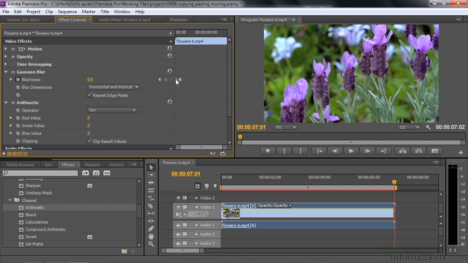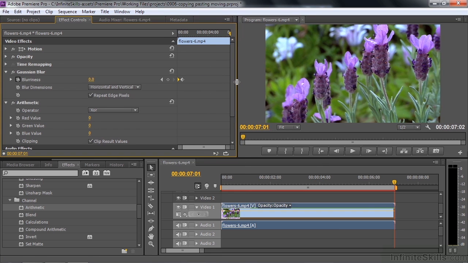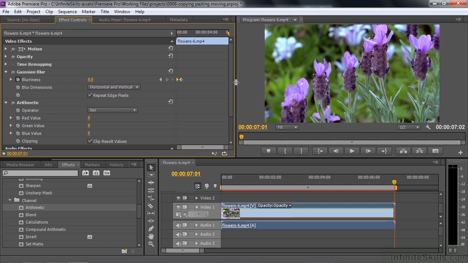And now I want to copy and paste this first keyframe at the end. So I just click on it to make it active, make it selected. All I need to do now is right-click as long as that's active and say copy. So the active thing will be copied. Now I'm at the end of the clip already, right there. So even though I don't see my current time indicator here, you might see yours, but I don't because of just the arrangement of my workspace. But there it is right there, just tucked away in the corner.